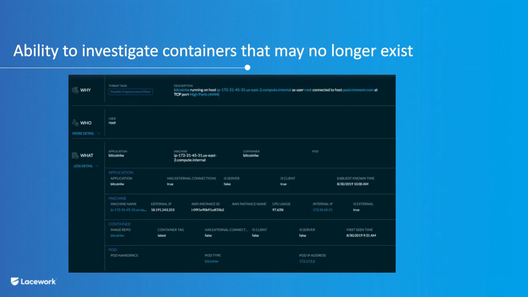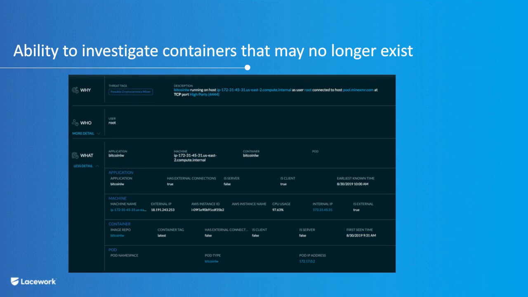Now here we're taking a look at the ability to investigate containers that may no longer exist. And I know I've talked about this a lot, but now getting more explicit into it. Again, the idea is these containers might not exist anymore. So when you do know that something anomalous happened, how do you really get into the details of what process was it? Where was it being run? Maybe even what user, or who did it communicate with, on what port? All this is really critical information that, if all you have are things like VPC flow logs, is impossible or at best very difficult to get.